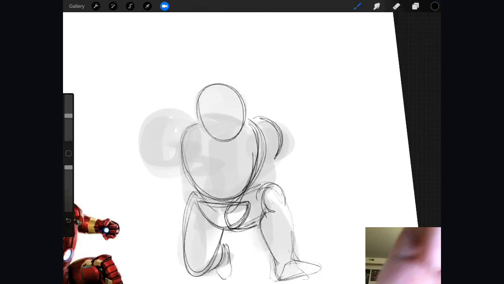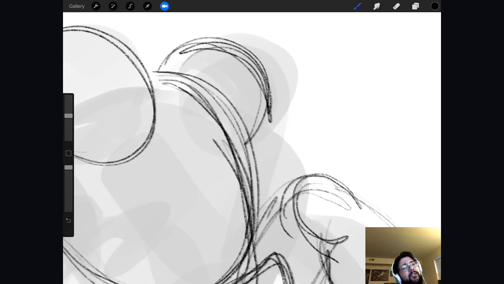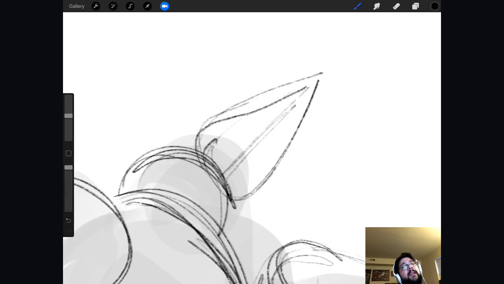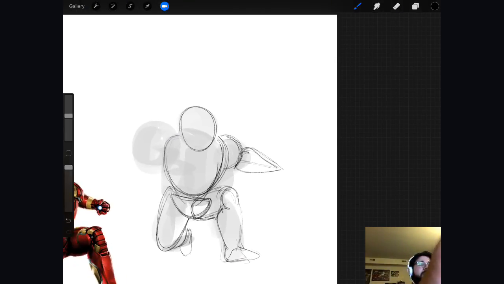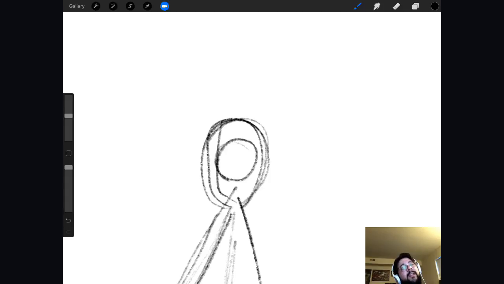Now, the hard thing for me is I don't draw Iron Man in this pose a lot. In fact, I don't really draw Iron Man that much. I think it's because, as a character, I've never really been a fan of Iron Man. And I think it has to do with his personality. For years, I never liked that Tony Stark was kind of an a-hole. Now, that seems to be the recurring thing about the Marvel heroes, that they like to focus on the negative aspects of them and whatnot.